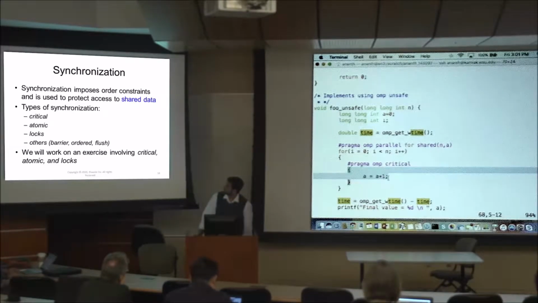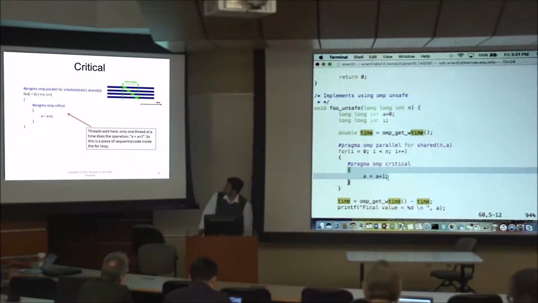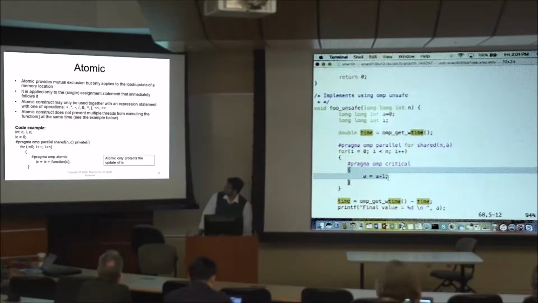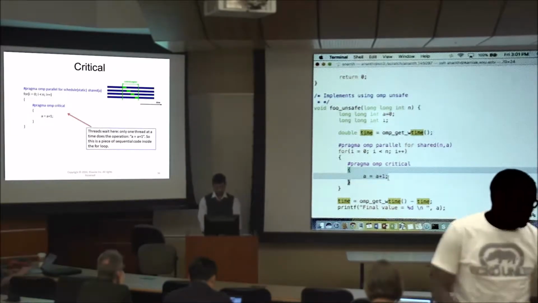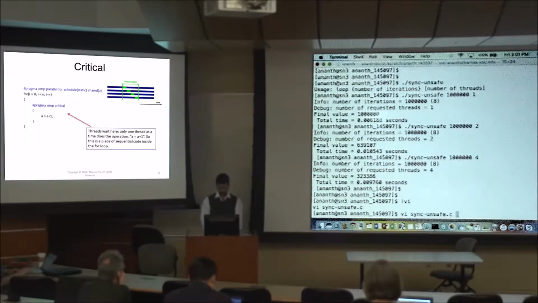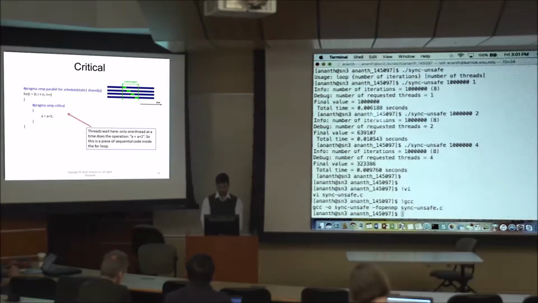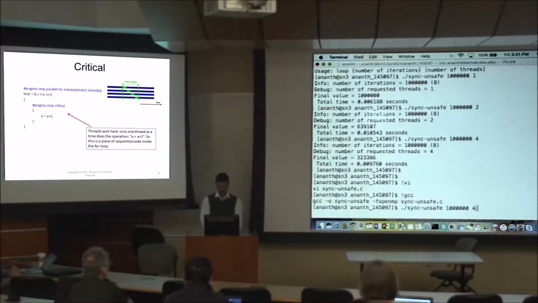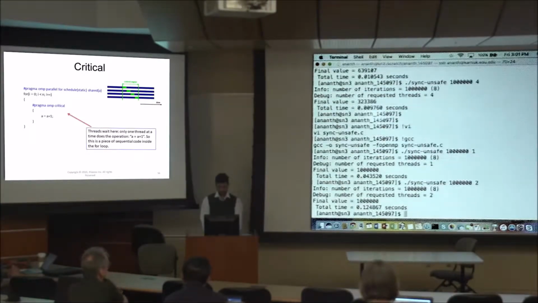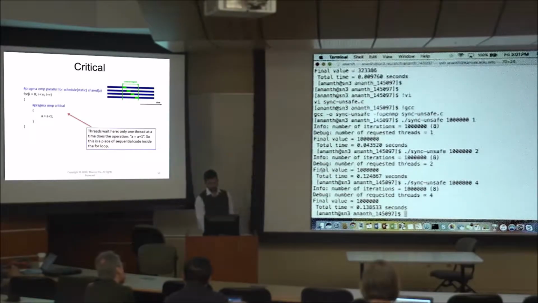So I think there is some help here. This is the code. If we execute this, once we compile it with GCC, let's execute and see whether at least it's reproducing the same answer every time. Every time it's executing, it gives the same answer now, right? With an increasing number of threads. So you have made the code thread safe now.